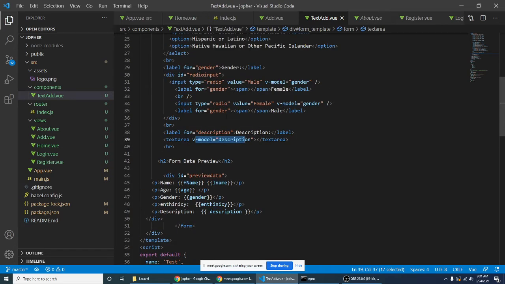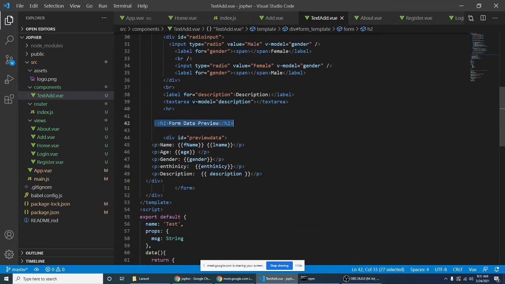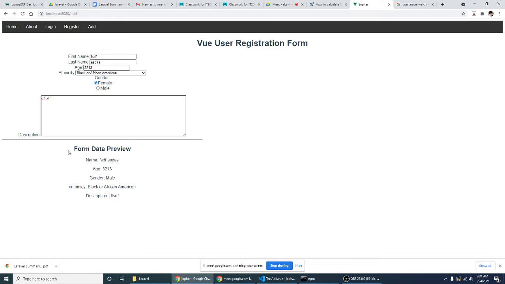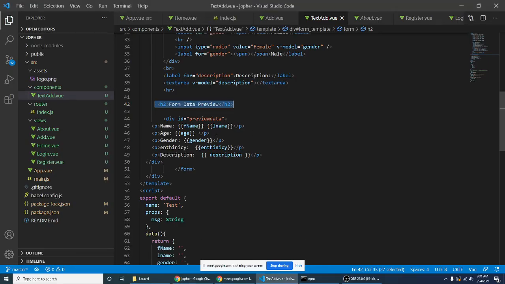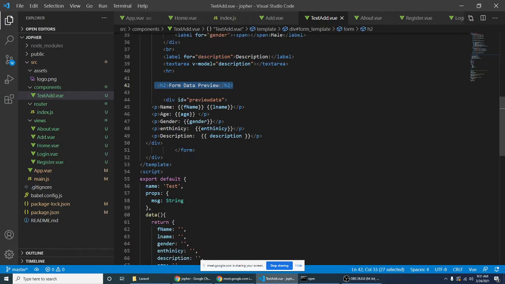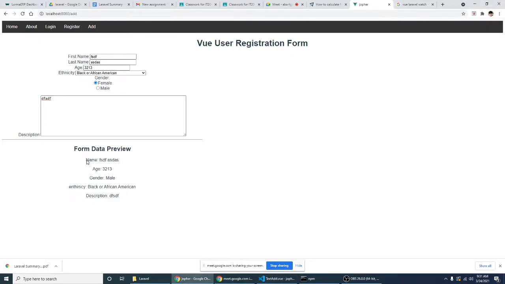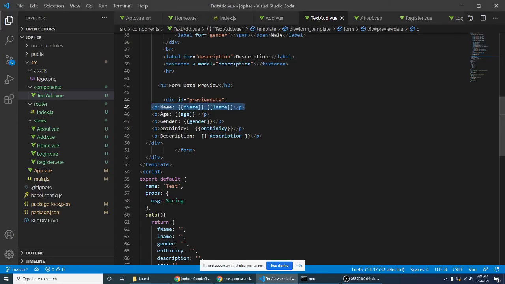Now here we have the display, form data preview, so id, preview data, yes. Okay, and then here we have the p tag, name, and then we have first name and last name.